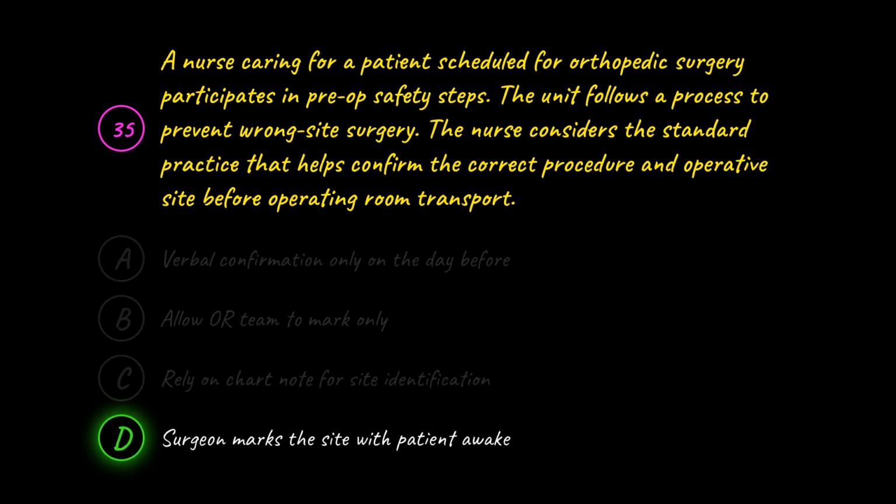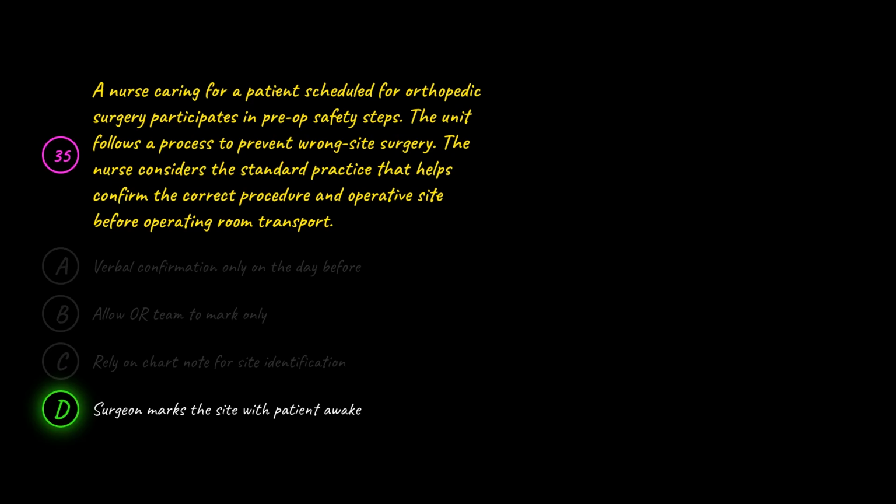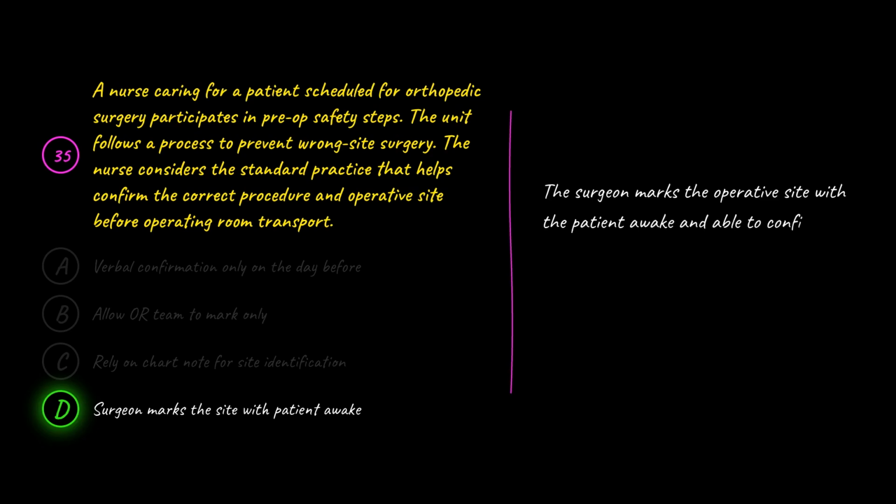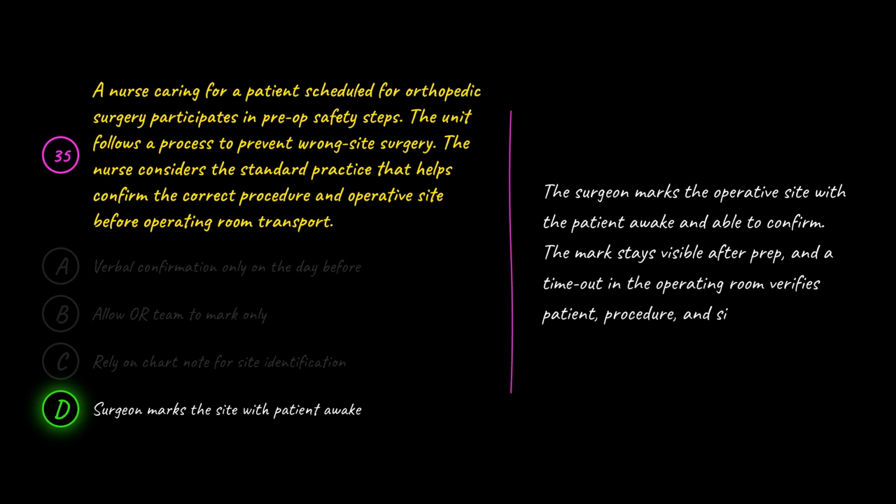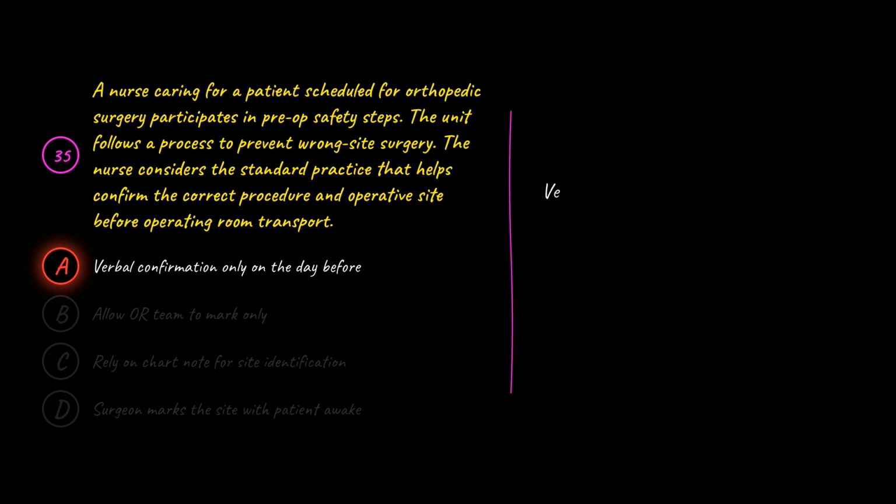The correct answer is D. Surgeon marks the site with patient awake. D is correct because the surgeon marks the operative site with the patient awake and able to confirm. The mark stays visible after prep, and a timeout in the operating room verifies patient, procedure, and site before the incision. A is wrong because verbal confirmation only on the day before does not meet the safety standard.